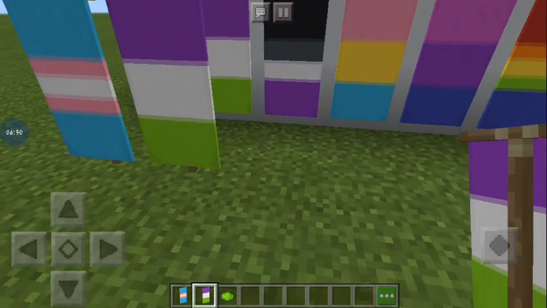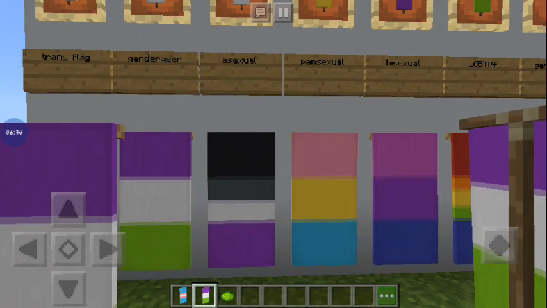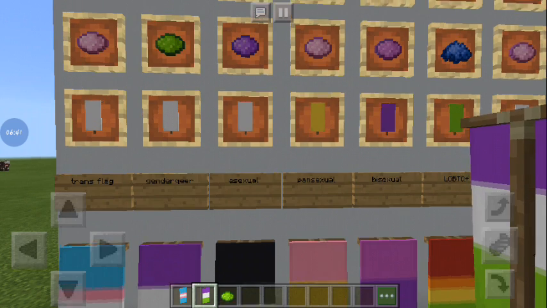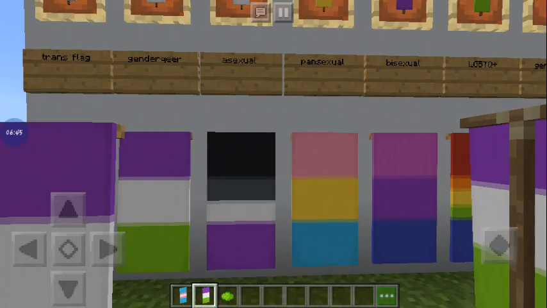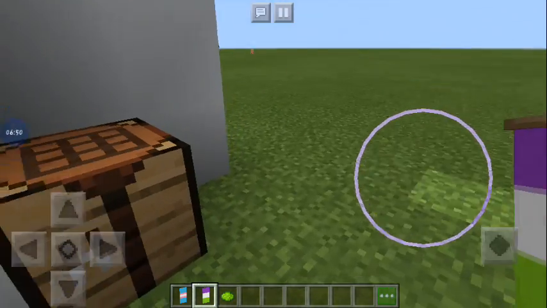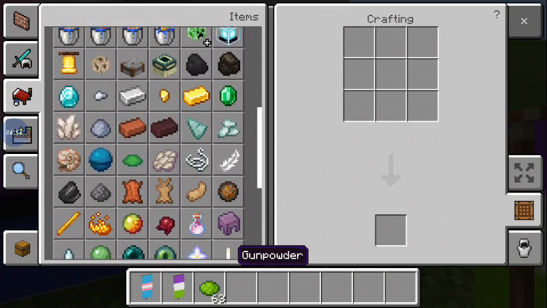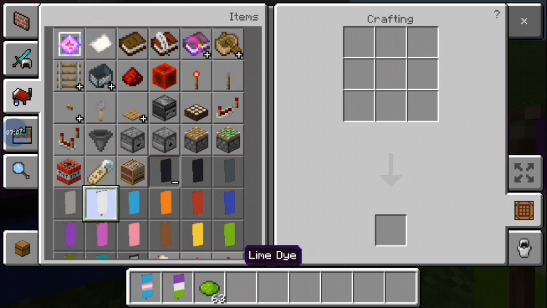Boom. So next is the asexual flag, where you are not sexually attracted to anyone. For the asexual flag, you will need a white banner, purple dye, gray dye, and black dye. I think that's it. And I'm pretty sure that's it. So, yeah. Let's get her. No, we want a white banner.